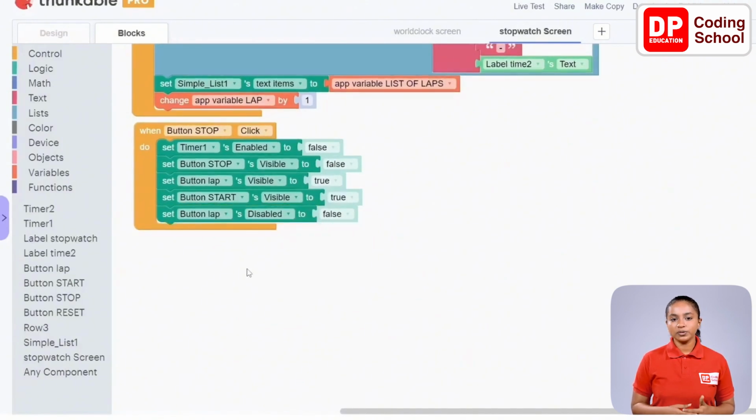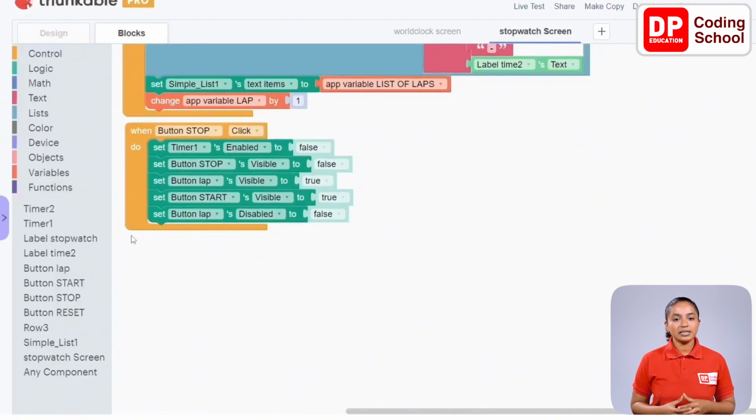Okay, there is one more thing. When we click the stop button, if the timer has been active even for a short time, the reset button should be visible and the lap button should be hidden. We can use the countdown variable to check whether the timer was running or not. But the code for this has not been prepared yet, as we prepare the code for this in the future. Therefore, let's check if the value of the countdown variable is equal to 0 and prepare the code here.